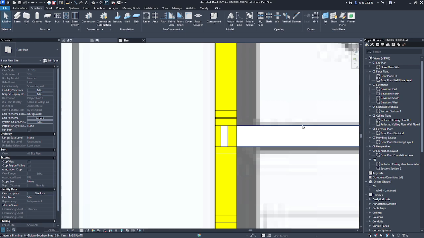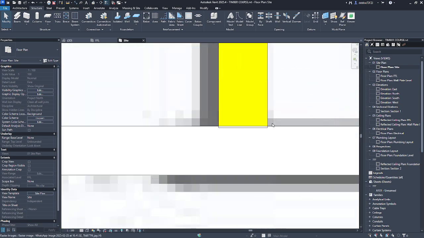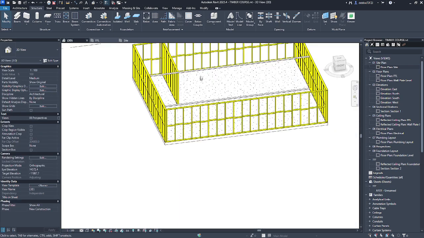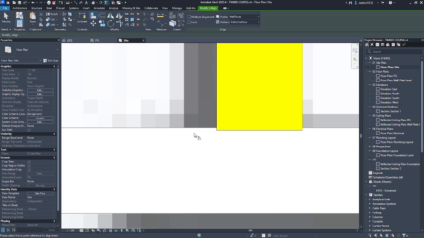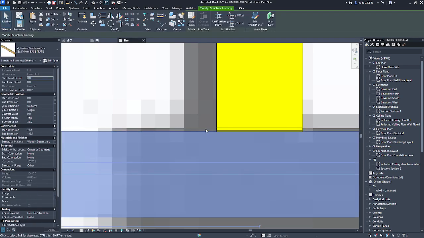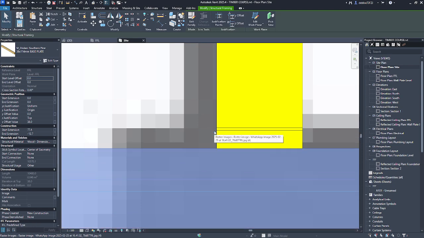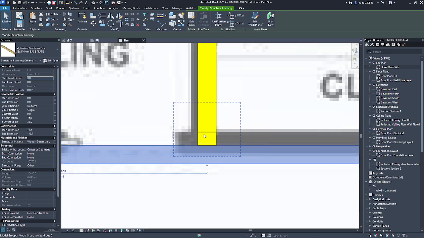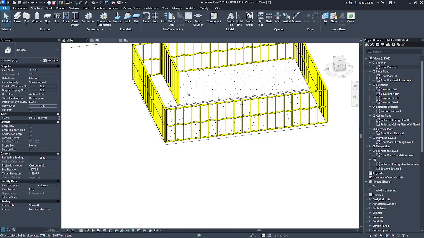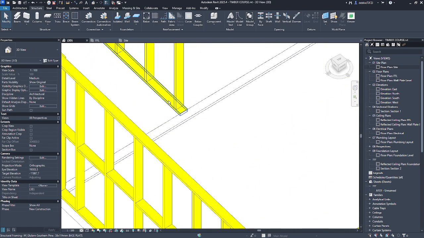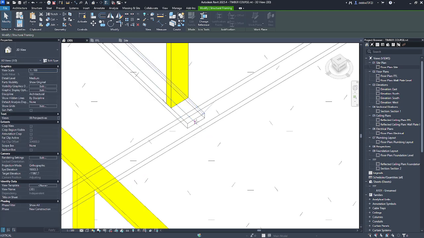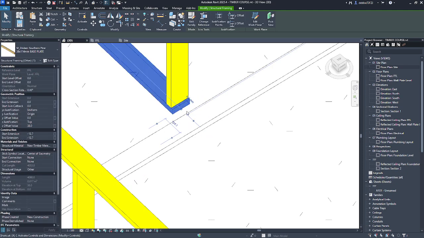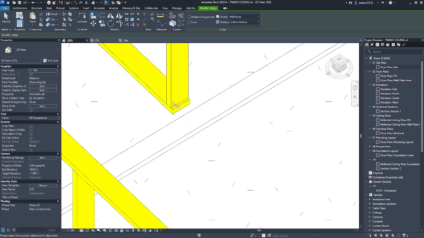Just double check that it is. Okay, so I need to remove that top one to align. Okay, no, should not be going with it. Let's just press align.